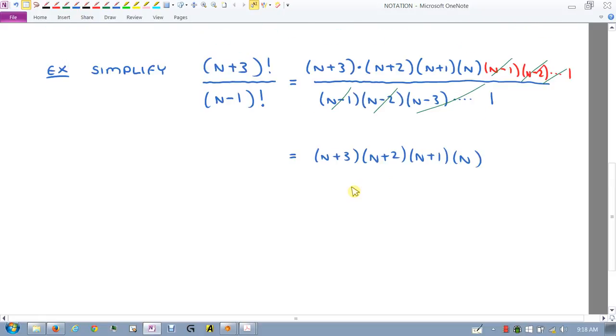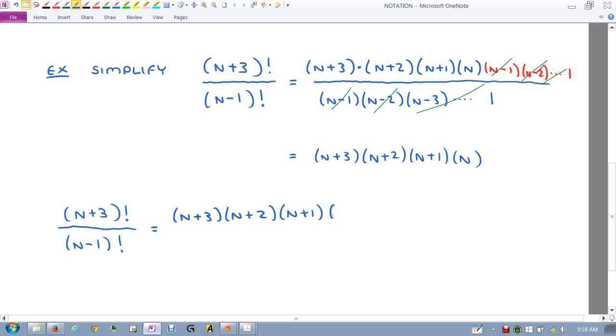Okay, I want to do the same problem, but I want to approach it slightly differently. The first way I did, I just really wanted you to see where the cancellation is going to happen. But the second approach, what I'm going to do is realize that my denominator, n minus 1, is always going to be smaller than n plus 3, right? It's always going to be a smaller number. So I'm going to write out the top like I did earlier, but I'm just going to keep breaking it down until I get to n minus 1. And I think what I'll do is I'll write the n minus 1 in red.